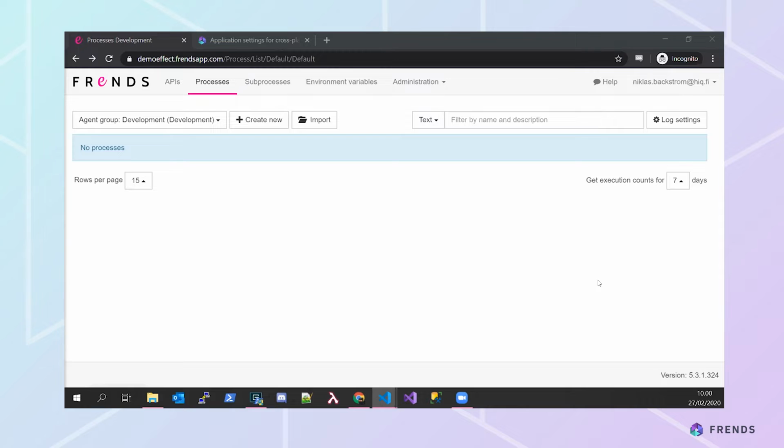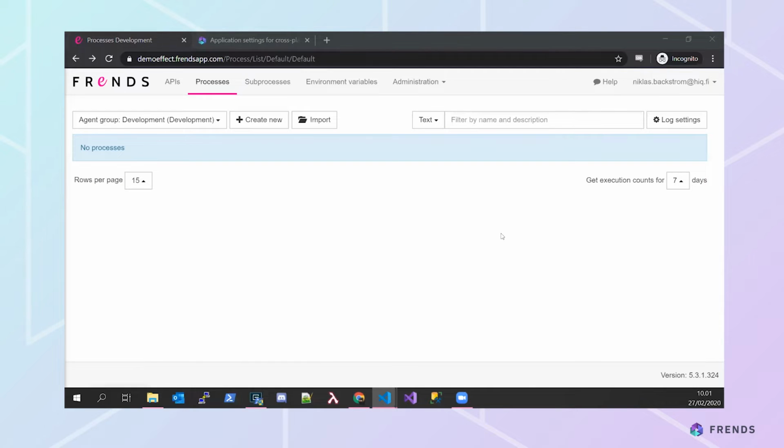Okay, so there are multiple different ways a Frends cross-platform agent can be deployed. For example, it can be directly installed on a Linux machine, a virtual machine or an actual machine. It can be deployed directly on top of Docker, for example with Dockerfiles or Docker Compose. And on Kubernetes, both managed, that means in Azure, Amazon, or Google, or self-hosted. Today, we'll be going through how to deploy a standalone Frends agent to a self-hosted Kubernetes running on Docker Desktop for Windows.